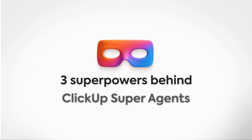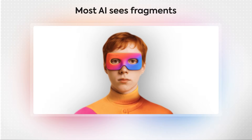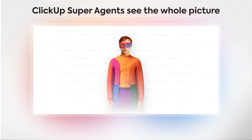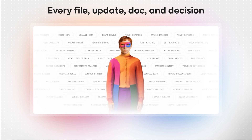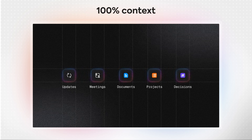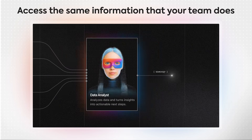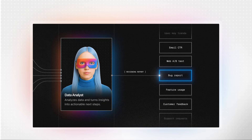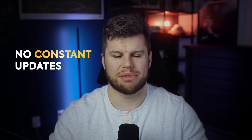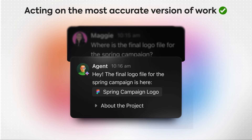Now let's get into the three superpowers that give ClickUp superagents their intelligence, initiative, and guardrails. Where does it all begin? One word: context. Most AI sees fragments — ClickUp superagents see the whole picture. Every file, update, doc, and decision is captured automatically. This is possible because they're fully native to your workspace, which gives them 100% context, the same way a human teammate would. Thanks to implicit sharing, superagents gain access to the same information your team does — automatically for public work and with permissions for private work. No constant updates, no babysitting. So when I ask a ClickUp superagent to move forward with something, it's acting on the most accurate version of my work.